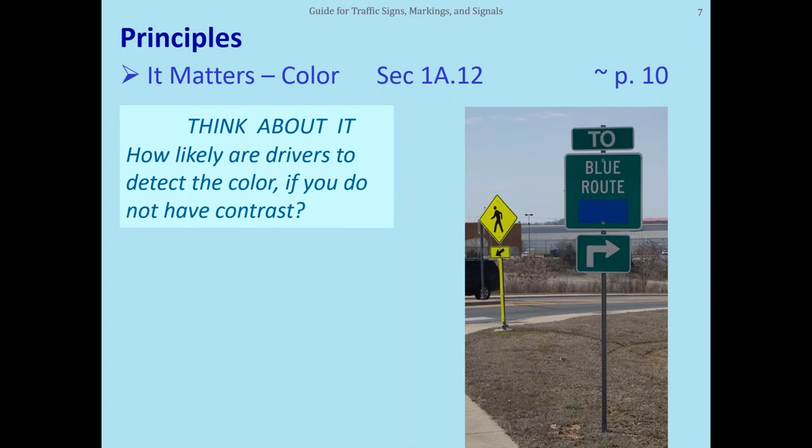And speaking of color, let's bring in the issue of contrast. Certain colors do not show well with other colors. If you have ever been to Branson, Missouri and have tried to navigate, you may recall that to help visitors, they have color-coded some of the routes through the town. One of the routes is the blue route. But you see, especially as you get in the time of day when you're looking into the sun, blue doesn't show well on the green background. How could they have done that better? Well, they could have used a border around the blue to make it stand out, or they could have used a different shade of blue.